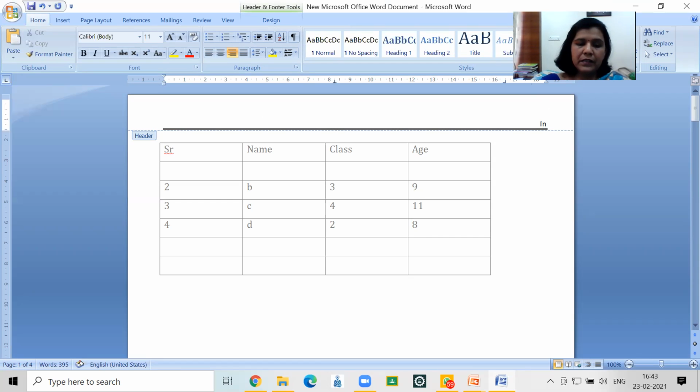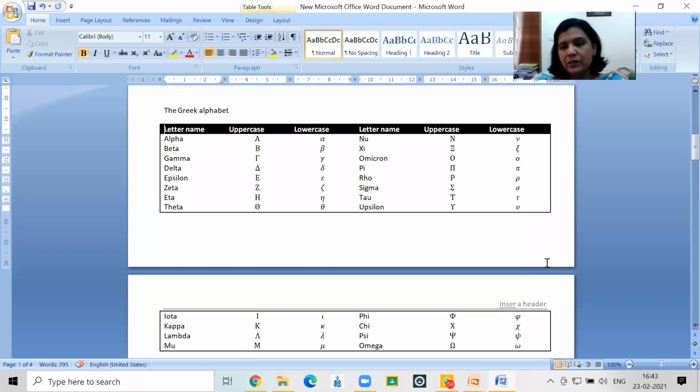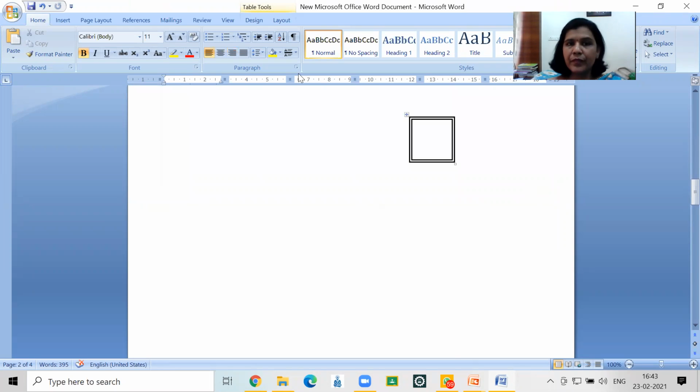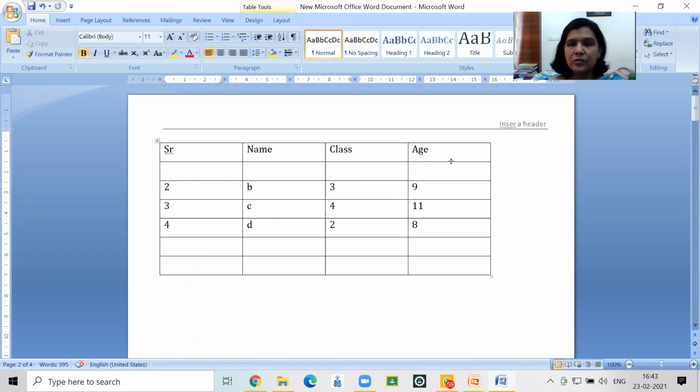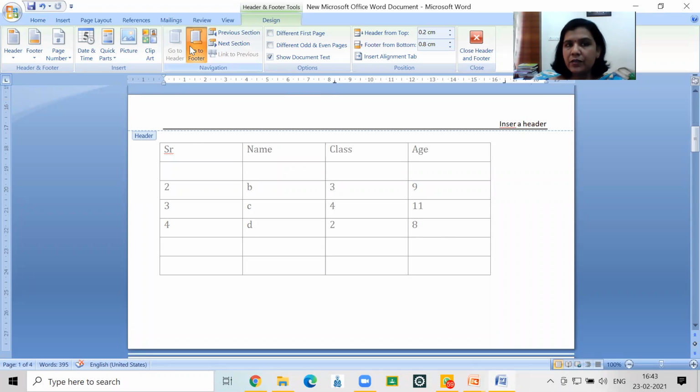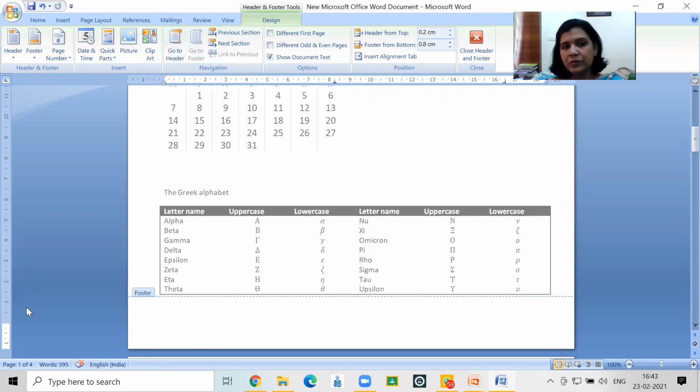If I am writing here insert a header, it will be applied to all the pages. Okay. So as we have gone with header, if I click on go to footer, I'll be able to view it. Okay.